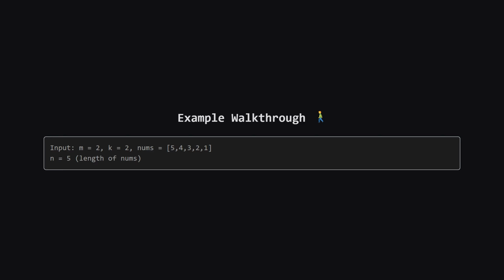For instance, the sequence 0, 1 is magical. Its array product is nums[0] times nums[1], which is 5 times 4, or 20. The sequence 0, 2 is also magical, with a product of 5 times 3, or 15. We have to do this for every single pair, calculate all the products, and then add them all up. A brute force approach would be way too slow for the actual constraints.